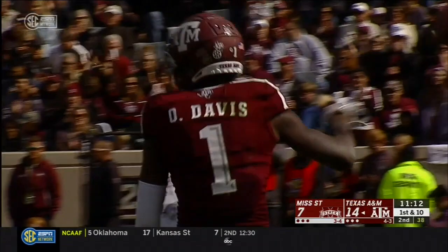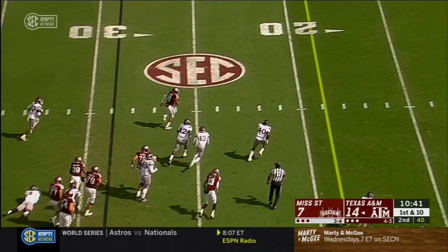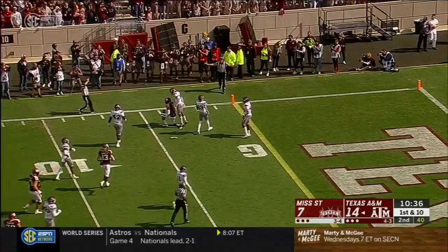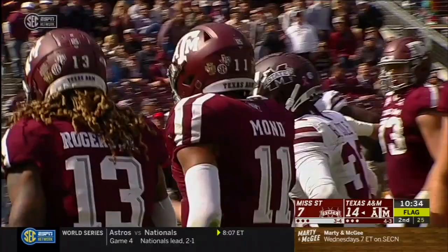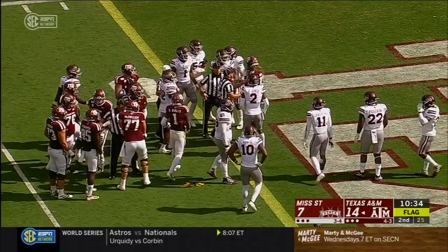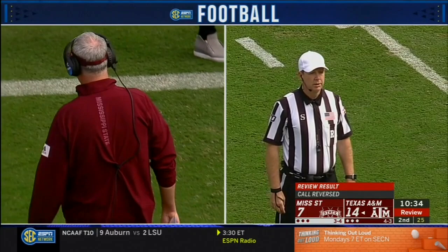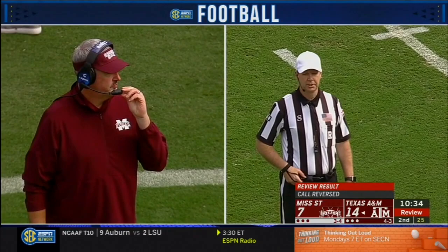Courtney Davis working hard to get it inside the 30-yard line — he'll pick up 14. Mond steps up in the pocket, sees some room to run, and will scamper to the 15, to the 10. Big hit at the 5-yard line, but a flag comes out after a 25-yard gain by Kellen Mond. C.J. Morgan was the man who came up to make the hit. After further review, there was no targeting on the play. The 15-yard unsportsmanlike conduct foul on number 76 will be enforced.